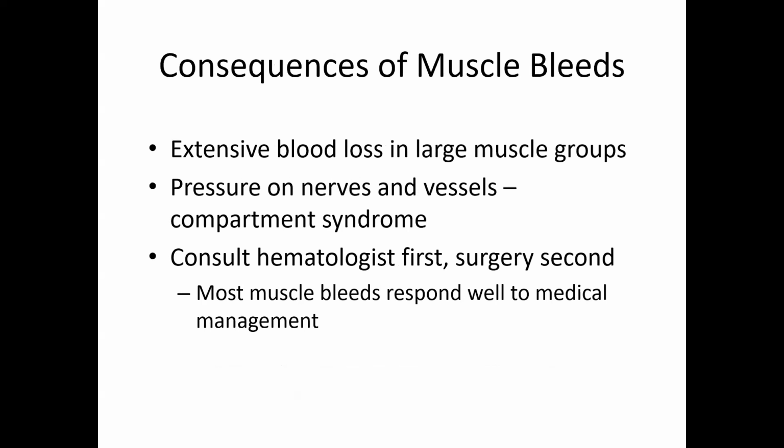So what are the consequences of muscle bleeds? You can have extensive blood loss in large muscle groups, and pressure on nerves and vessels, which can lead to compartment syndromes. Normally, you can consult your nearest hematologist before thinking surgery. Always consult. Most muscle bleeds respond well to medical management.